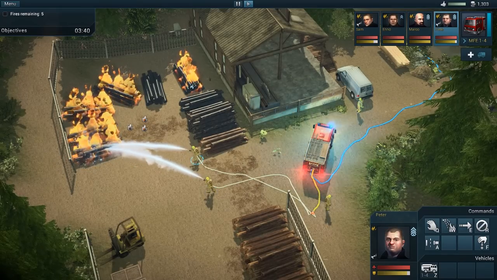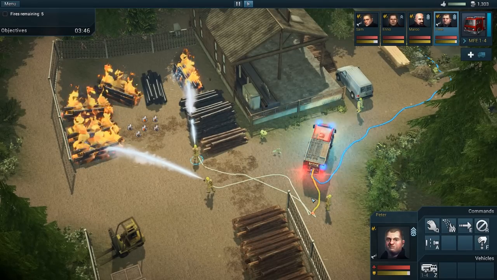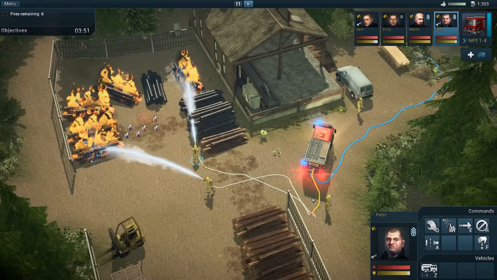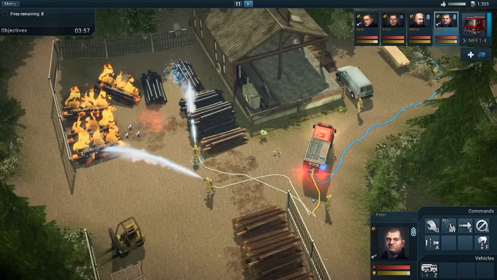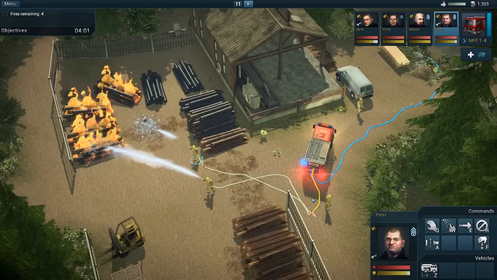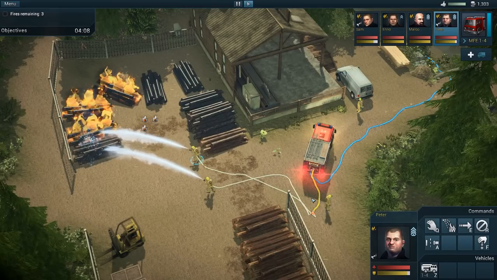Your reasoning behind that, but I would like you to extinguish that one so we have this whole area there under control, please. There. Alright. So now we're making headway here.